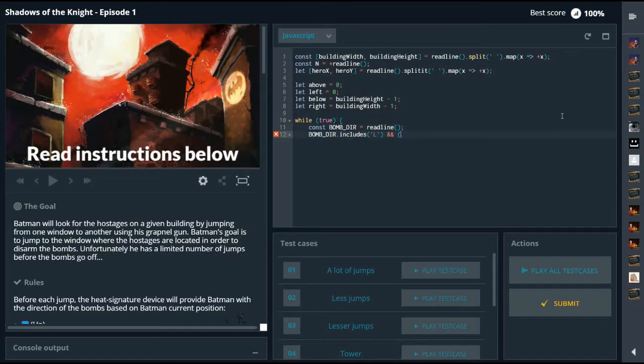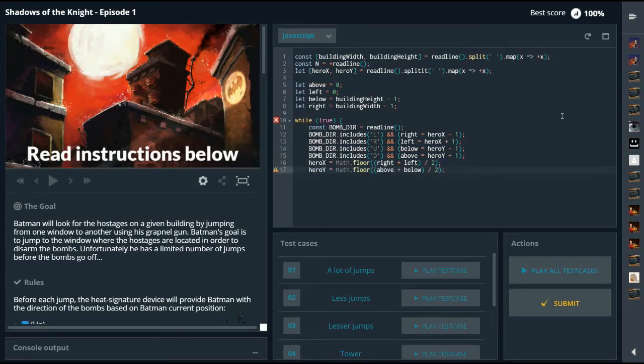And add a new search criteria according to new limitations. Set a new hero's location. Print a new Batman's position.